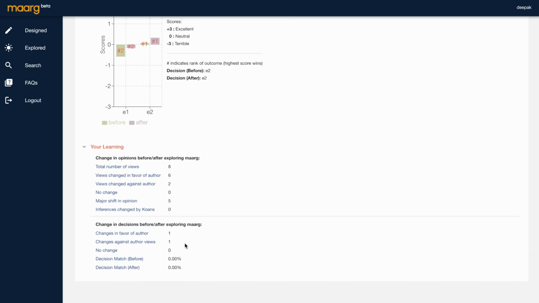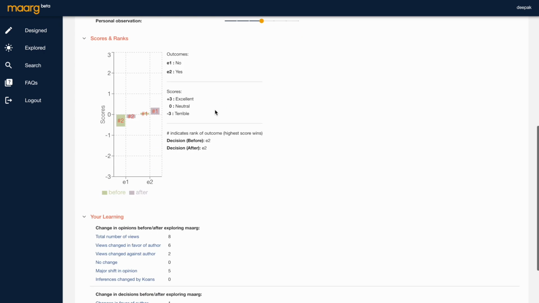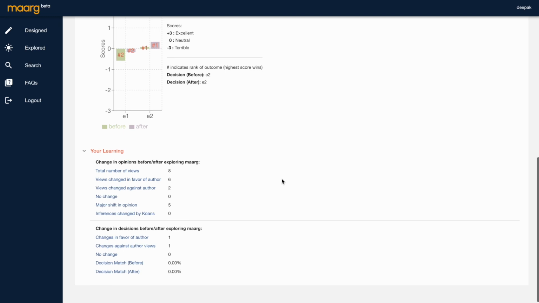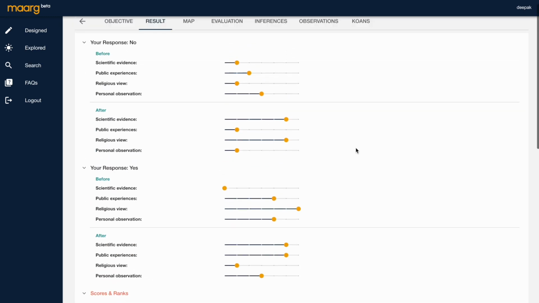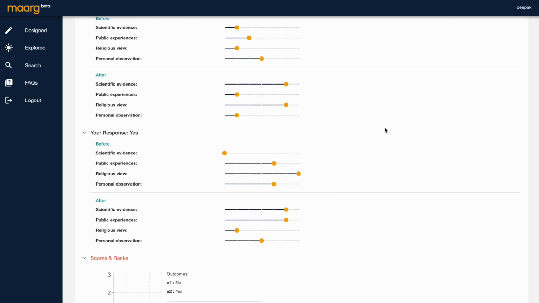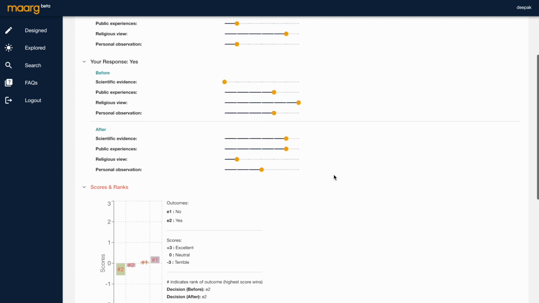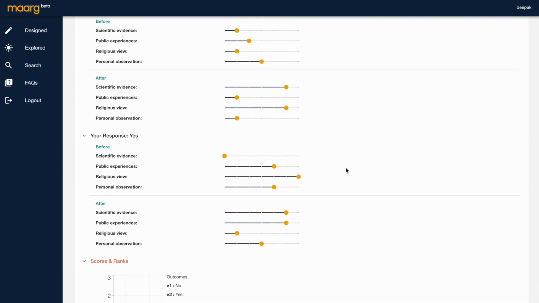And over here, because there were only two arguments, it looks like we can infer that the author was also, we do not have an overlap, so you can gather what was the author's opinion or the author's conclusion. But over here you can see, based on these scores, how much the author was able to persuade you in order to change your opinion in their favor. By that we mean how much of these scorings are close to that of the author. And that is precisely what this learning report is about, because ultimately what the author wants to do is share certain arguments that make you change these scores of each of these factors similar to what they have.